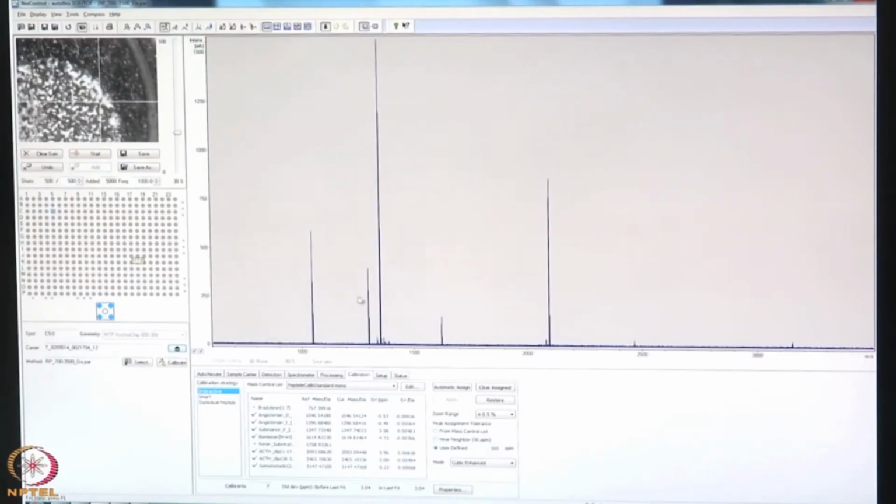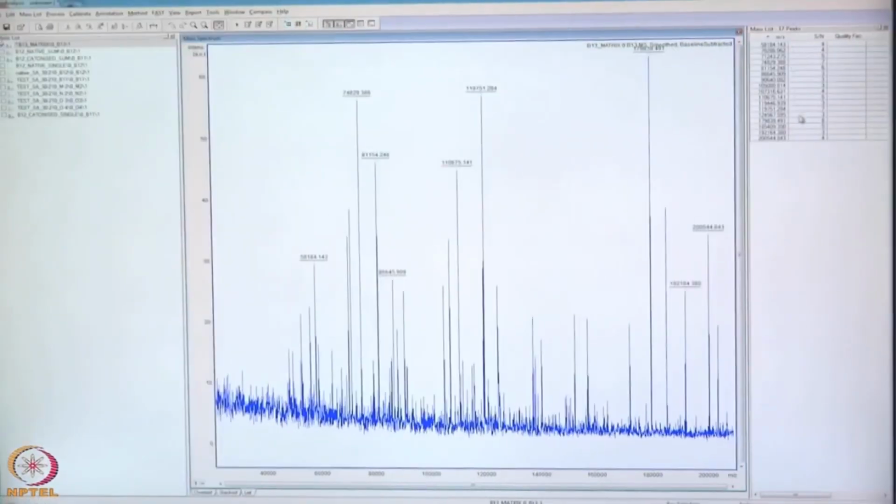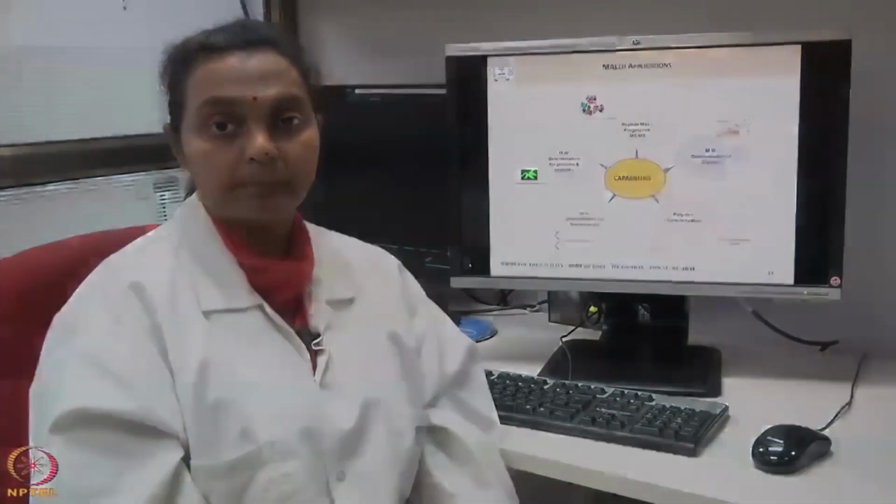This spectrum is a typical pattern of a high molecular weight compound that was used. This is a typical mass spectrum that is obtained for high molecular weight samples. The spectrum obtained from the matrix looks like this. So, what you see to the right is actually all the peaks that have got high intensity in this particular spectrum. So, in this way, MALDI is a very versatile technique that can be used to study a number of small compounds, intact proteins, and also to establish the identity of the proteins.